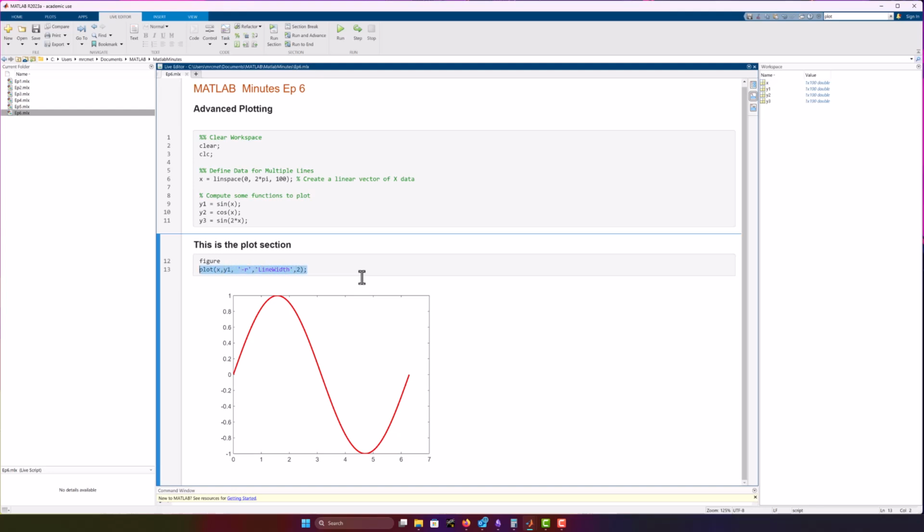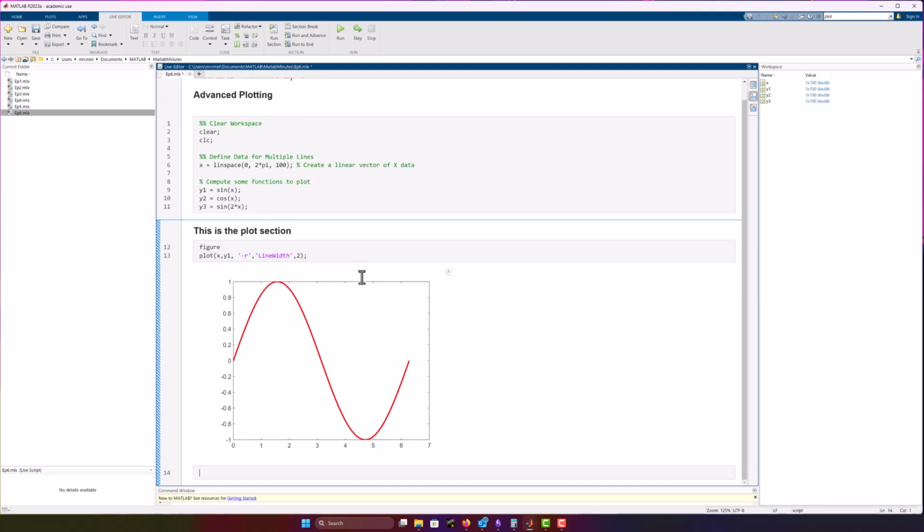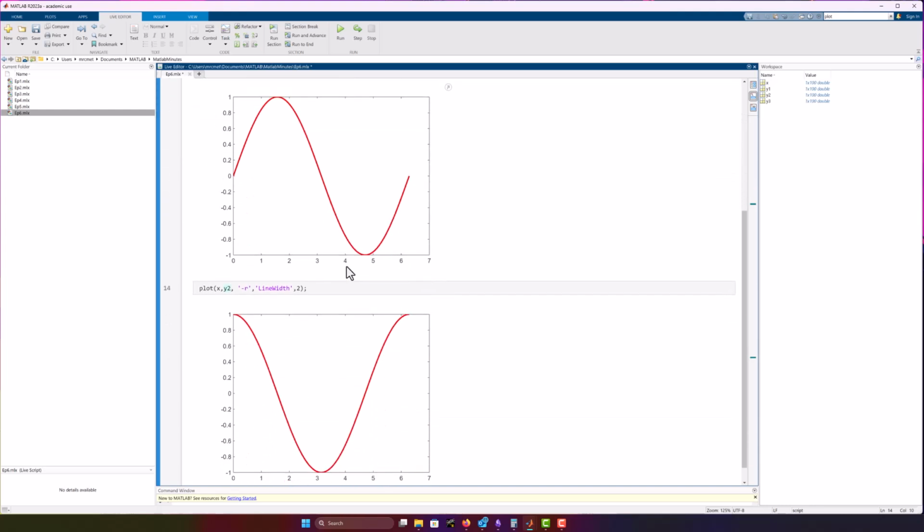Let's try to plot, I'm just going to Control-C, Control-V this. It's down here right now because I haven't rerun this. Let's try and plot y2. Let's plot the y2 function and see what we get. And you can ask yourselves at home, or pause this real quick: are we going to get this on the same plot? I don't know. Let's find out. So I'm going to run the section again. And, well, no. I actually get 2 different plots. Look at this, I'm getting 2 different plots.